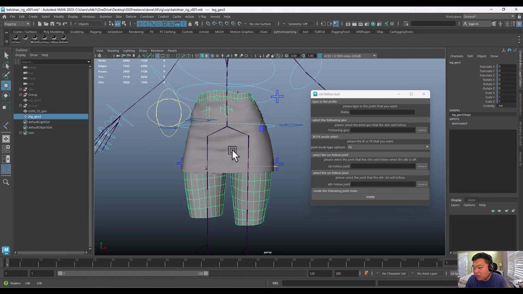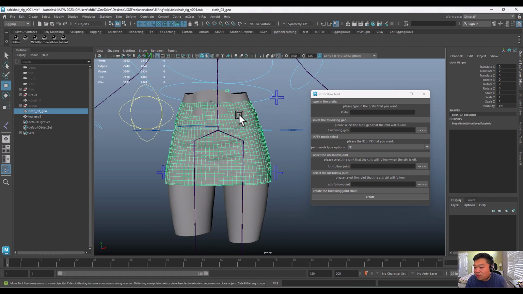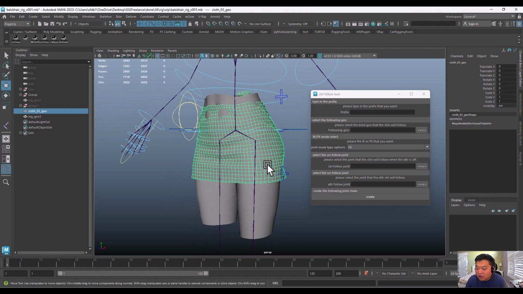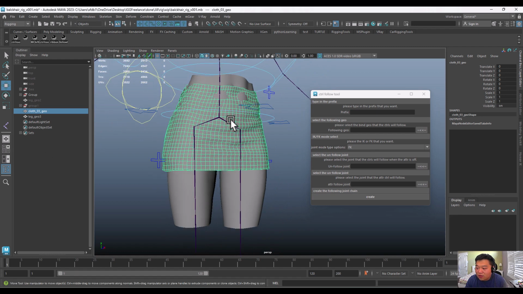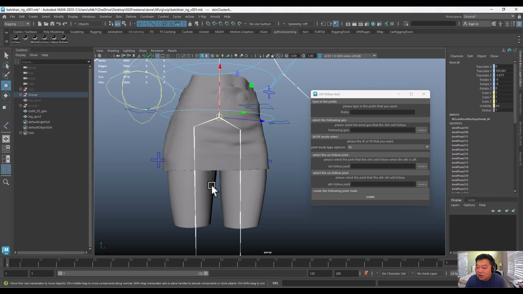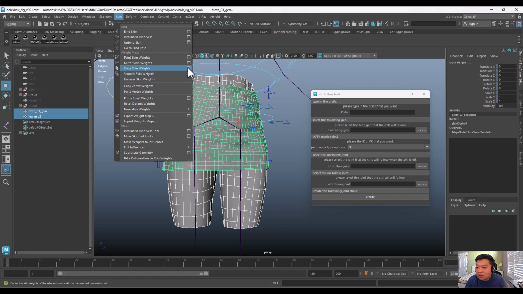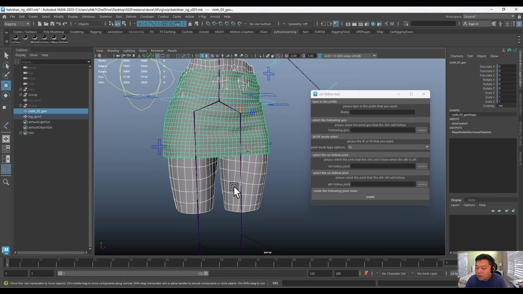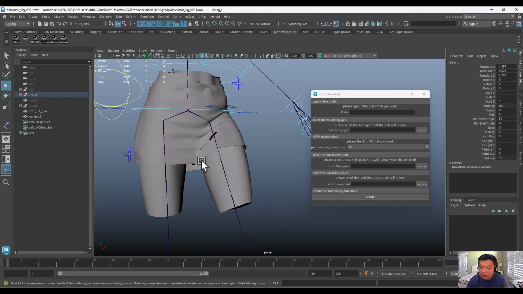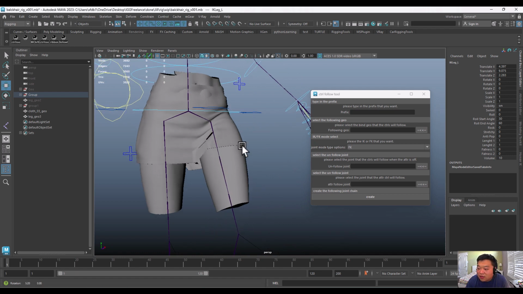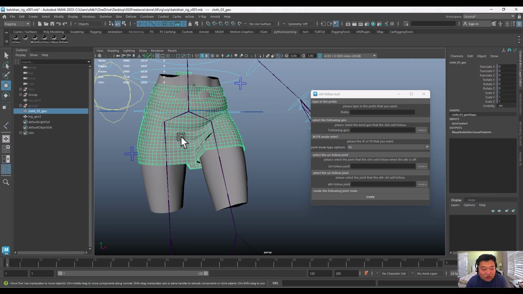Okay, so let's do it like this. For example, if we want to rig this skirt, we want to add some sub joints around this whole thing, around these two legs. If we just rig it like this, just copy the skin to this one, even if you smooth this section, you still gonna have some intersection with the leg when it has a big movement. And also the animator doesn't have a sub control to fix the intersection or change the shape.